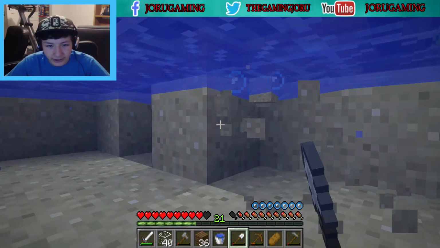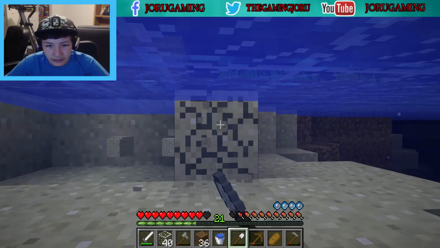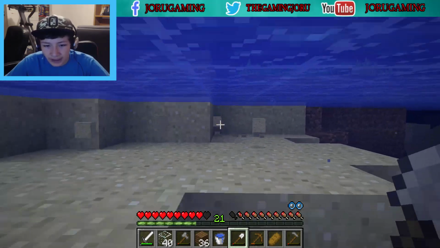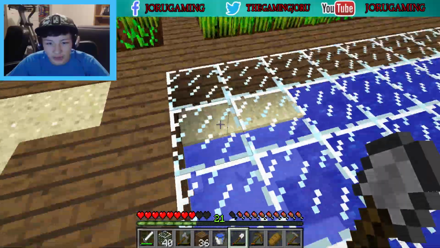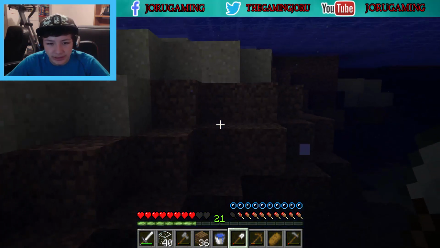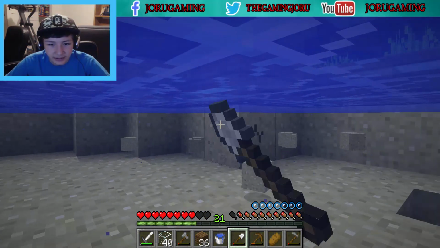I don't know how far I need to go. That's it. These two? If not, I could just actually place them. I'm going to lose some hearts, and I'm probably going to drown. Oh, we need to break two more blocks down there. So, let's just jump in. And then, let's take it from this side, because this side's the best area.